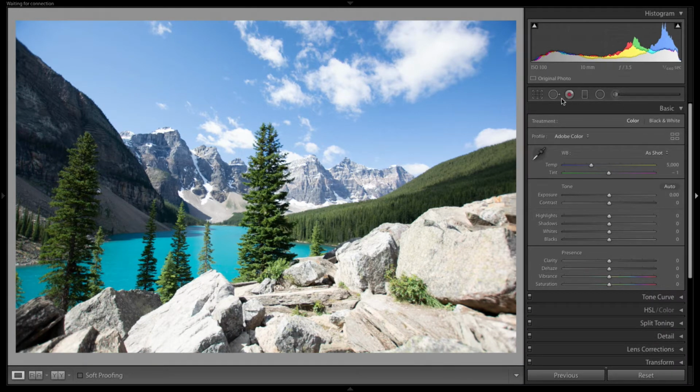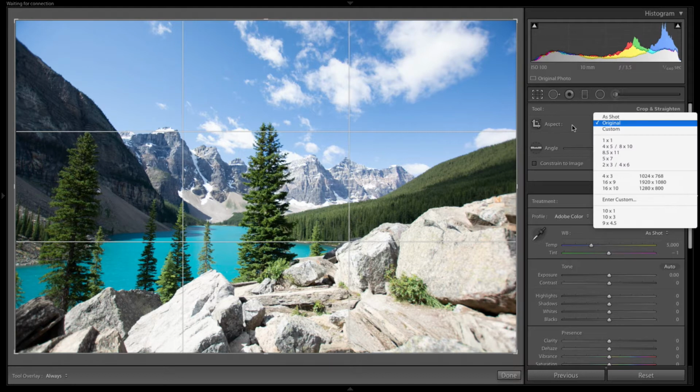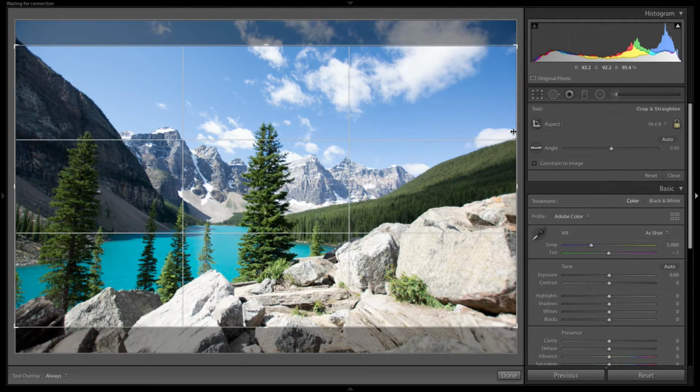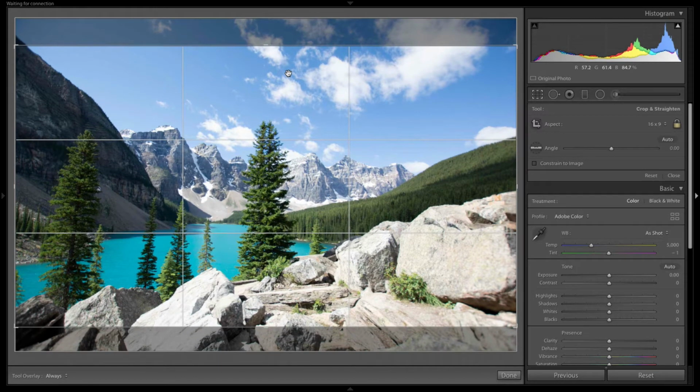The first thing I like to do generally is crop my photos. And with this one, since it is a landscape, I tend to go a little bit wider, and personally, one of my favorite crops is a 16:9, which is just the standard aspect ratio of our TVs and a lot of our devices now. It's just something that I find kind of natural to look at, and it does give us a little bit more, it's a little wider.